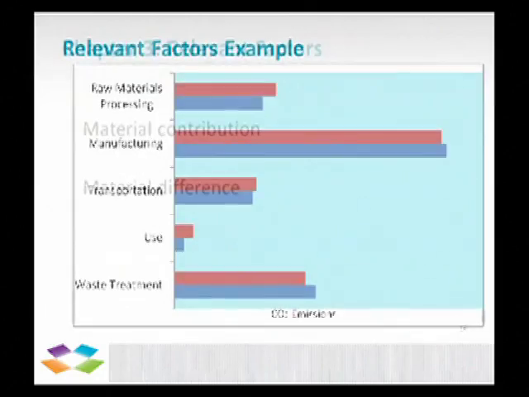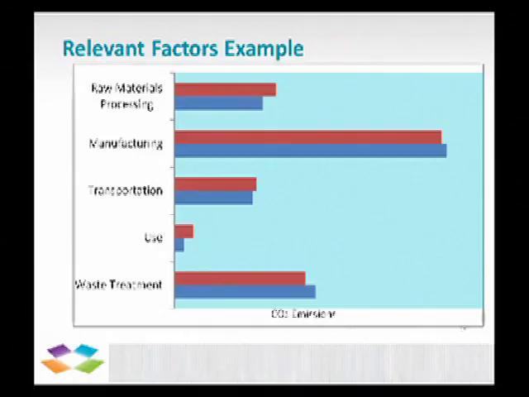This is just a very simple, hypothetical example, and it's showing the five life cycle segments of the product and the alternative. They are showing the emissions. We can see from this graph that on almost all life cycle segments, except for the use phase, emissions are almost similar.